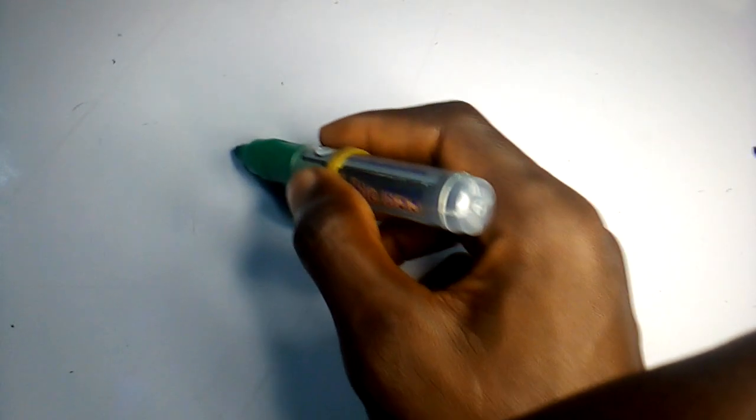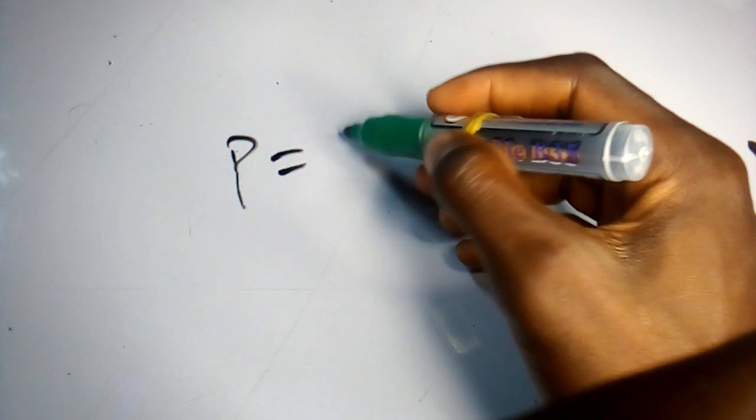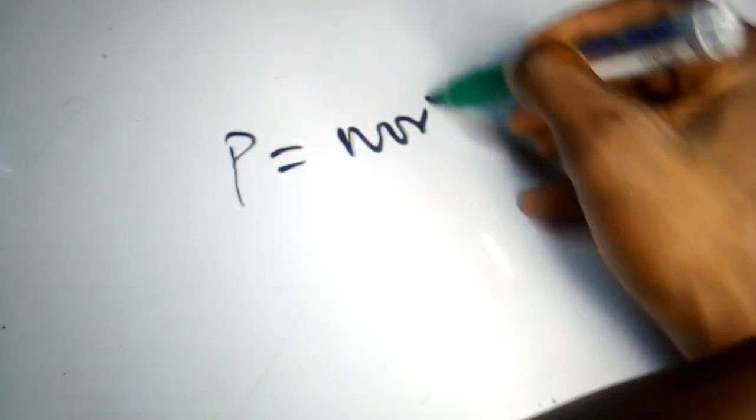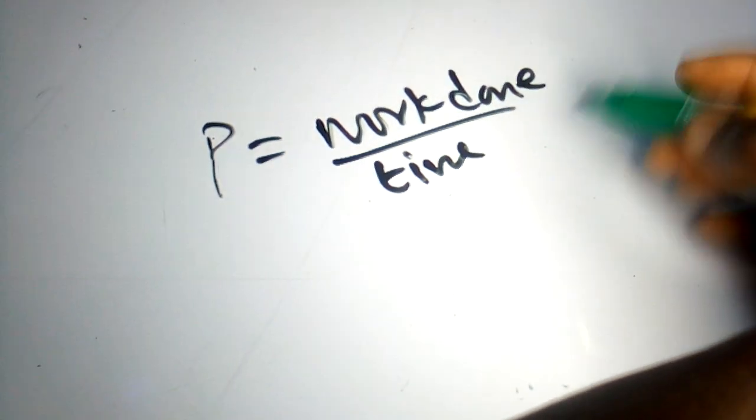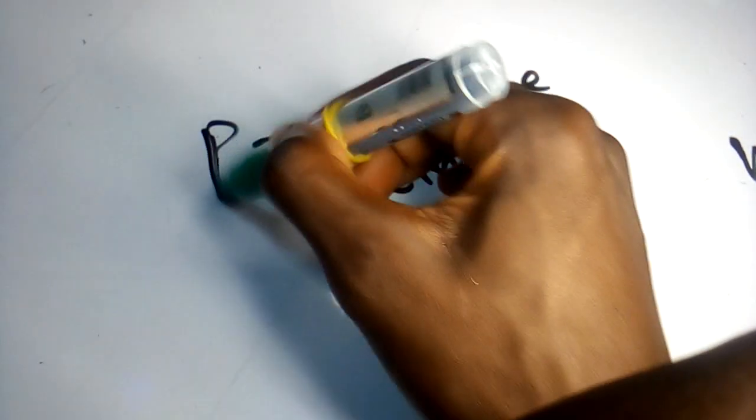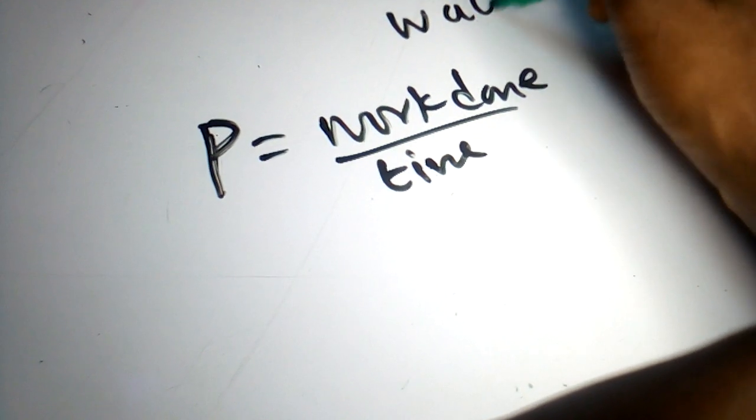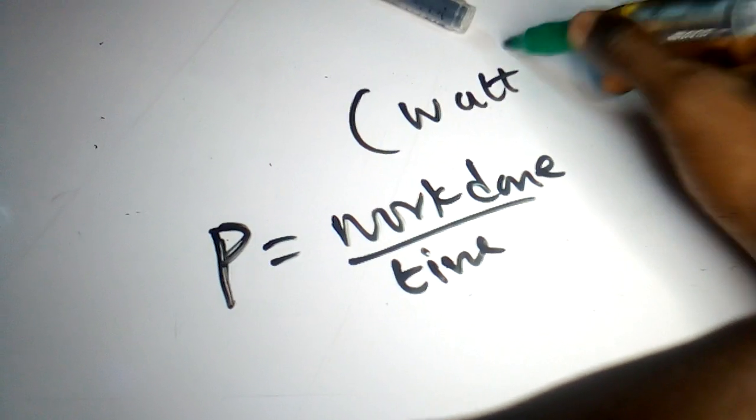So then the electrical power, we define power as the rate of work done, and you can define work done or electrical energy as the product of the charge developed in a body or in a circuit multiplied by the potential difference using this relation. So power is always the rate of work done, which means power is work done over time, and power is measured in watts, denoted by P. Watts is actually the unit.